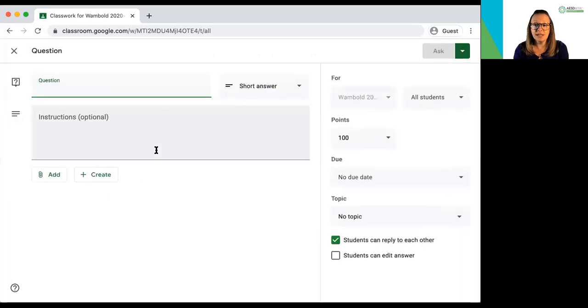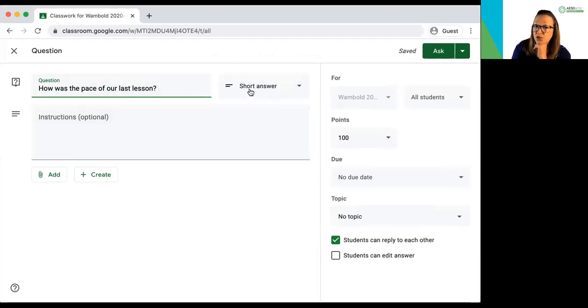When I select Question, it opens up this window for me to decide what kinds of questions I want to ask. Where it says Question, this is where I'm going to directly type in the question. How was the pace of our last lesson? I'm wanting to check how students might be feeling at this time.